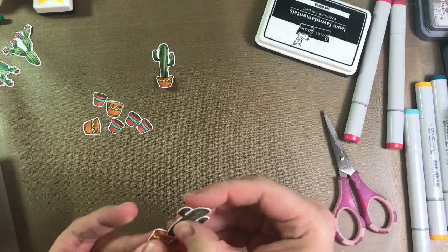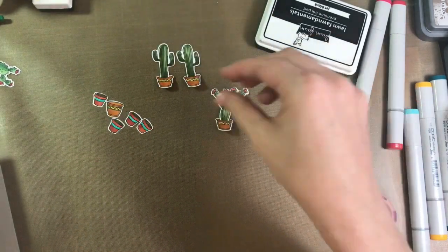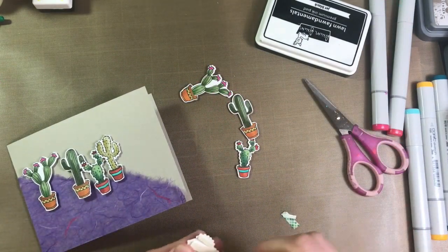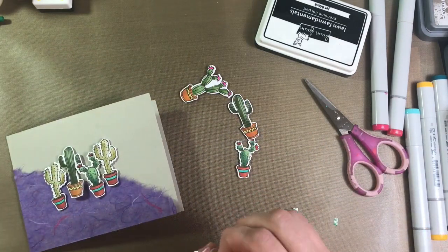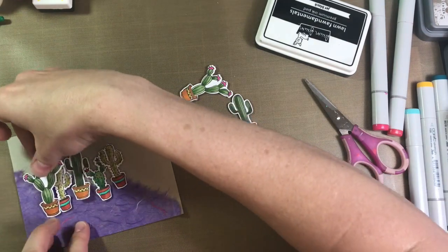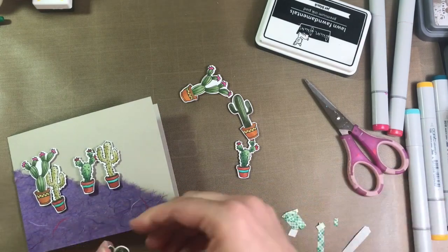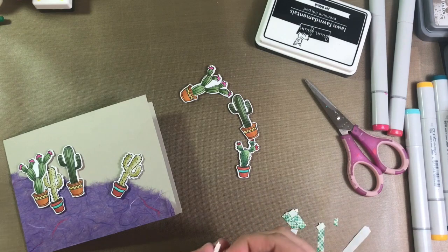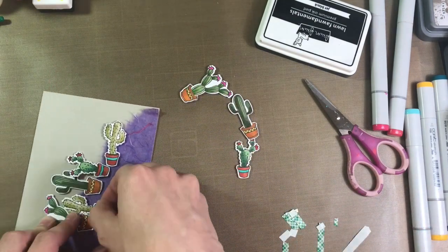And then I'll put foam tape on the back of each of those. Now I screwed up by putting foam tape on all the images. When I'm pulling out that foam tape, it's like I'm in a different world and I just go. So I adhered it to all of them, not meaning to do that. I really wanted to save 3 of those to put on the inside of my card, but I wasn't thinking. So I will save those 3 cactus that are sitting off to the side. I'll save those for another card in part 2.